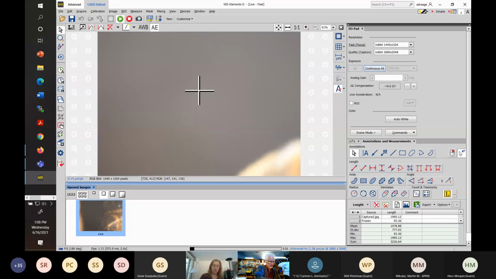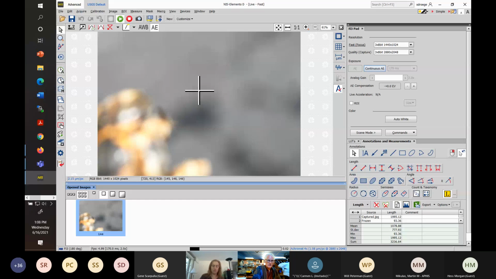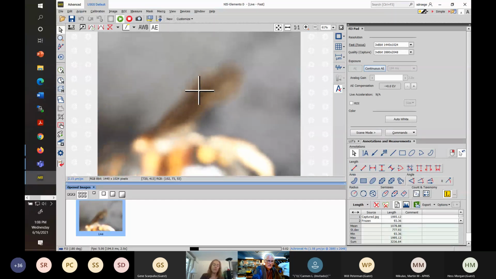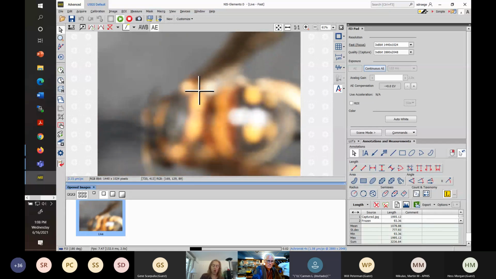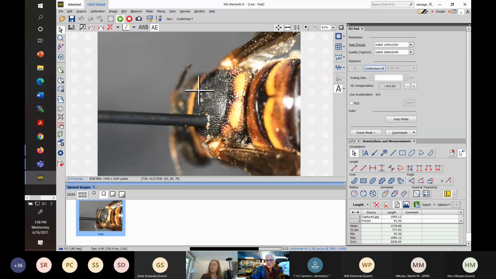And now we're going to look at something that for me was confusing when it was described, which is the lamellate or shelf-like scutellum. In a lot of people's books it's distinctive, but if you look at its sister taxa, it's a little bit difficult to discern between Anthidium and Anthidiellum, sometimes, the presence of this shelf-like aspect.